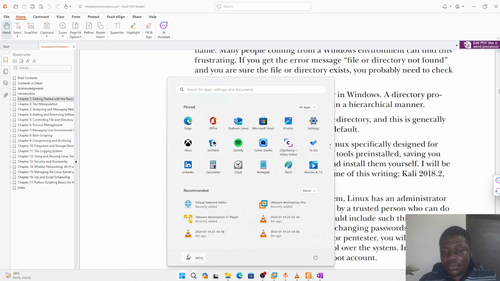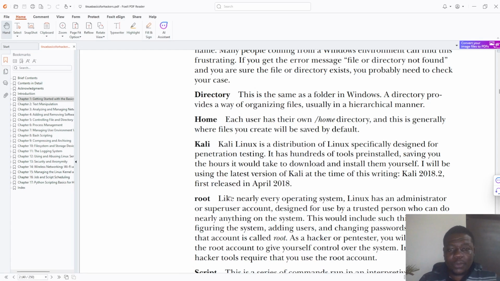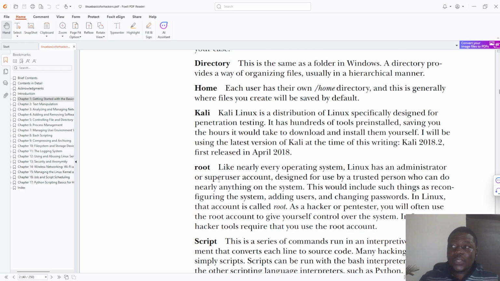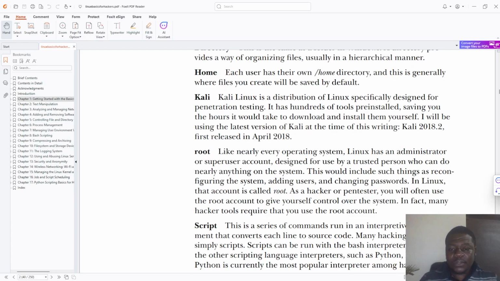Sometimes, okay, let's come to this place. Now, here I am the user. I'm the only user on this system. Assuming there is a second one, it will be labeled, so I can log out and log into another user. So you can read about it. You can always switch between users on your system. I don't really think that's something complex, but we're going to encounter things like this here. When you are in your root, or I think it's your home or your root, you'll be able to see your users. But we'll do all of that practically.